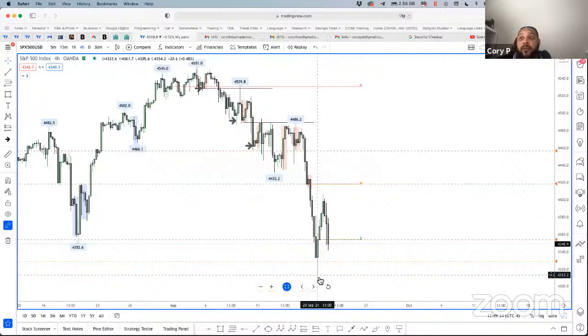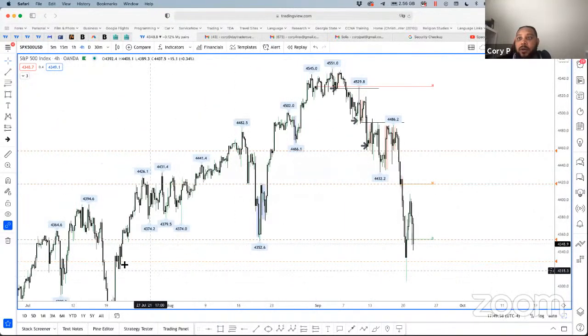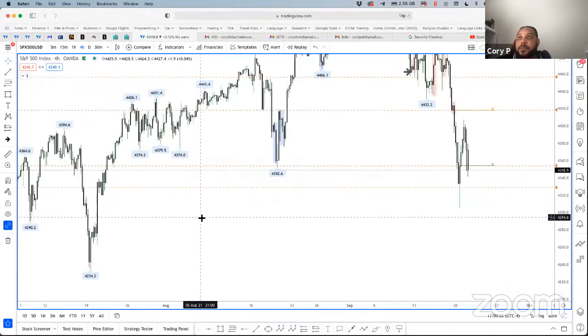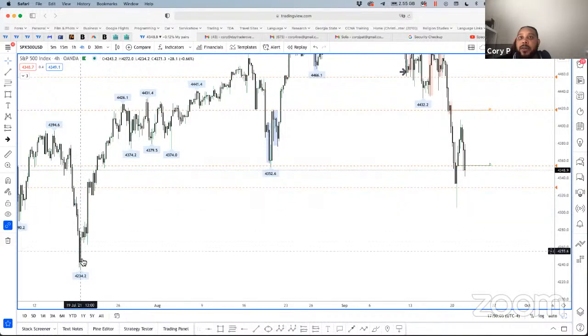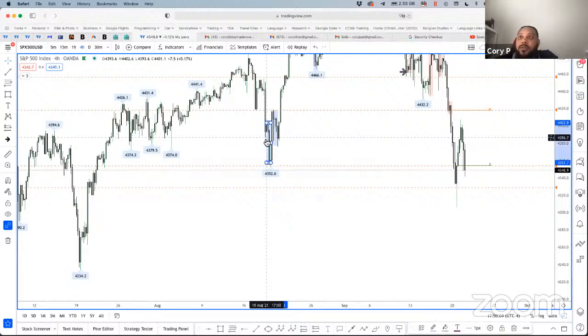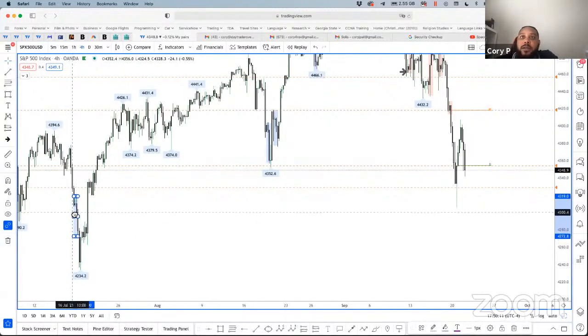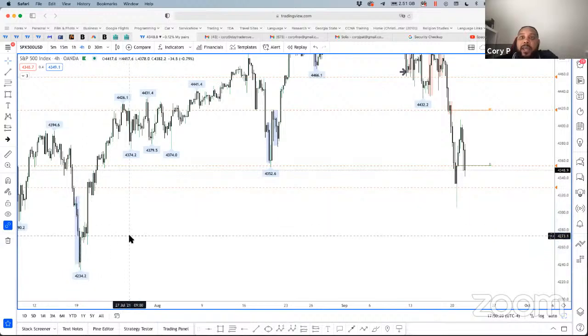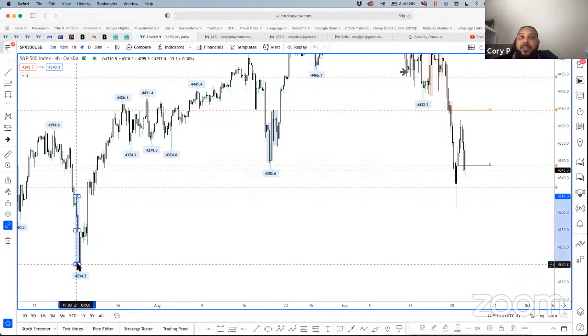And so with us being down here, on the 4 hour, high, order block right here, bullish order block. That's why we're getting this rejection right here. That's why we're getting our rejection. This is a bullish order block right here. And this is on the 4 hour from this high down to this low right here.